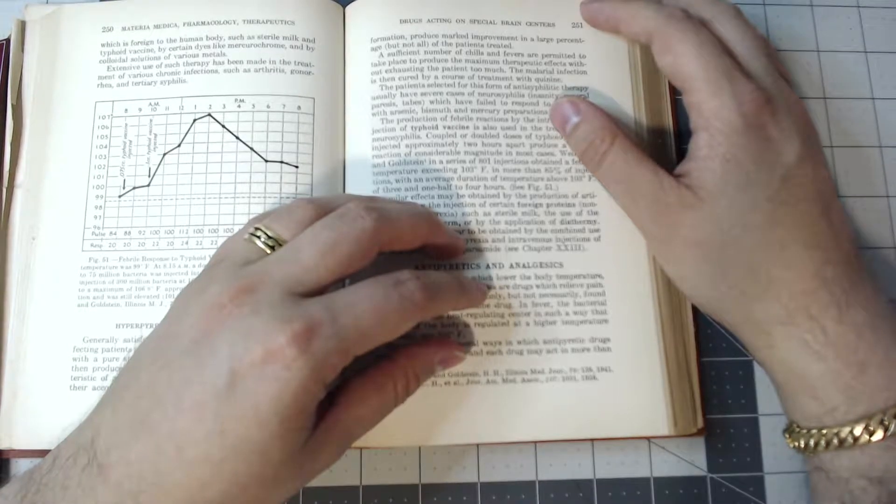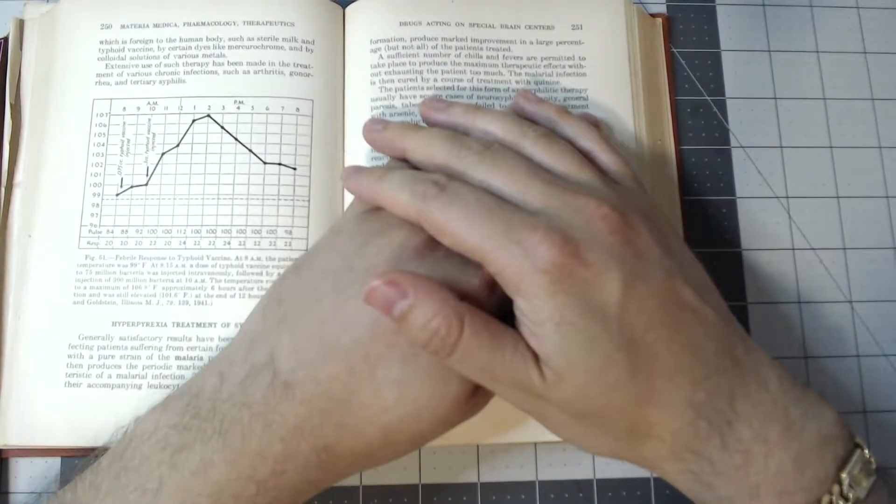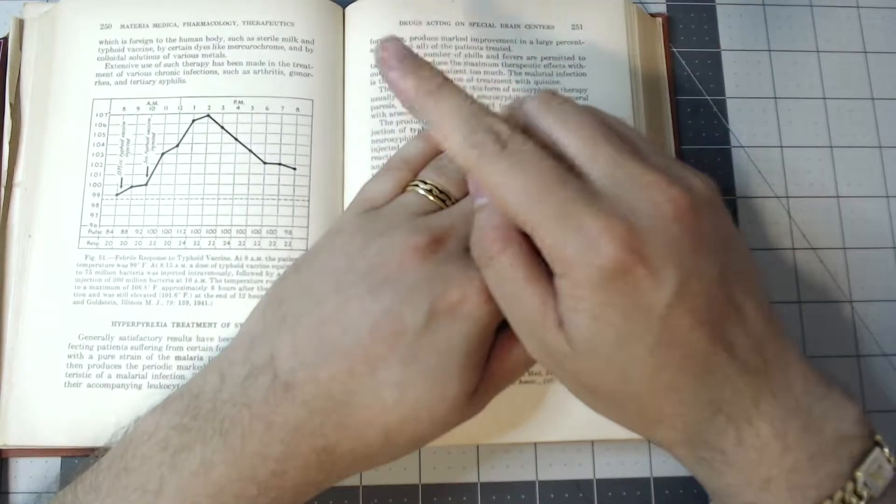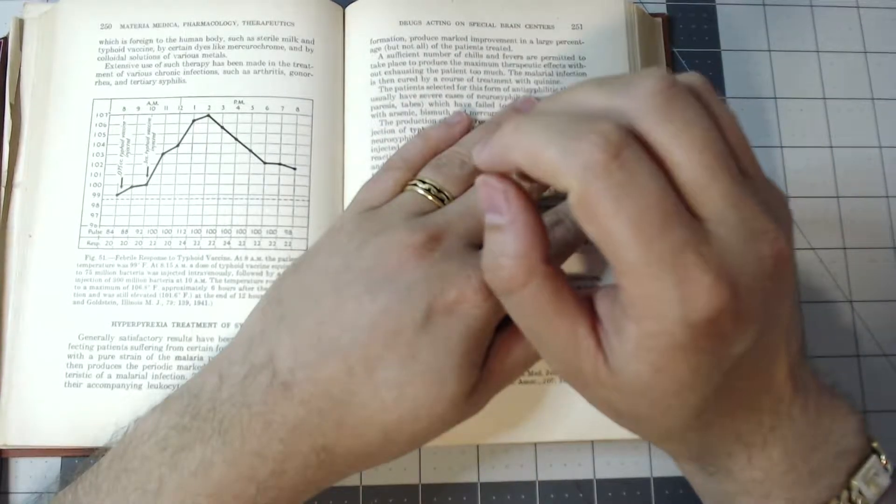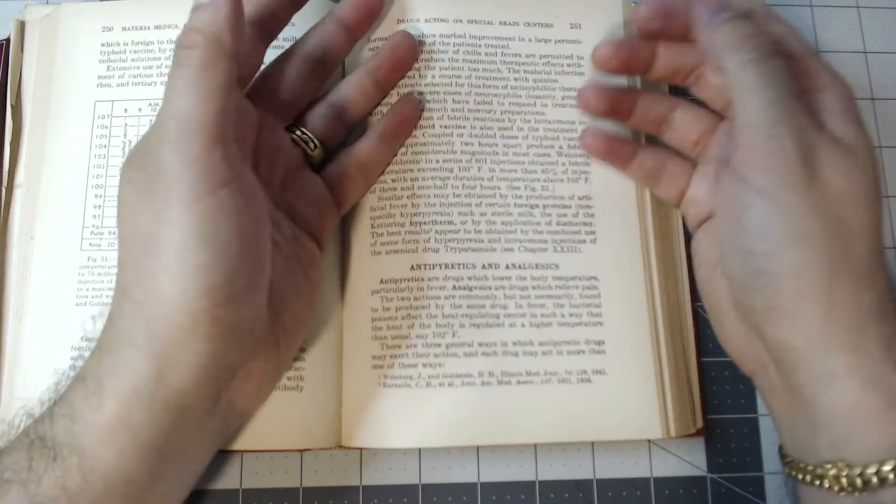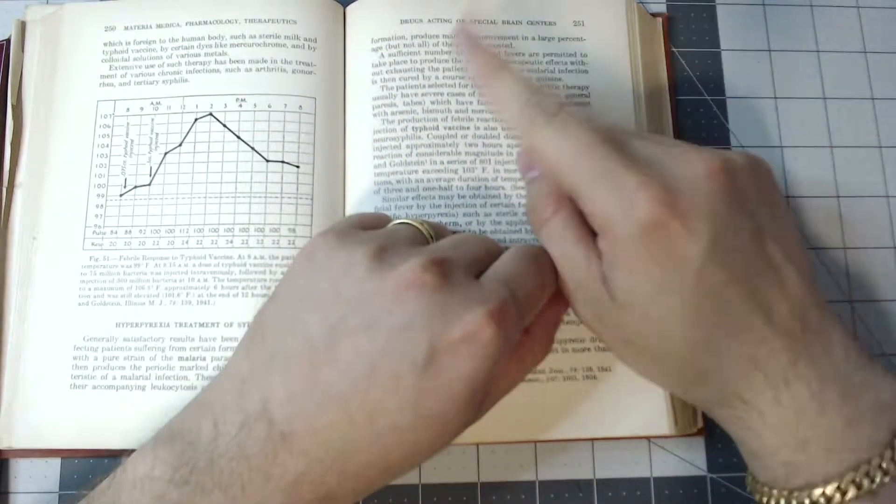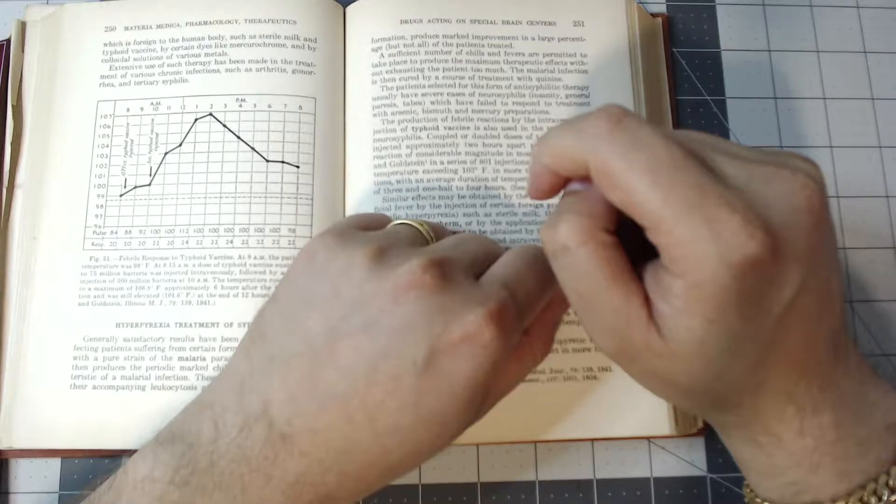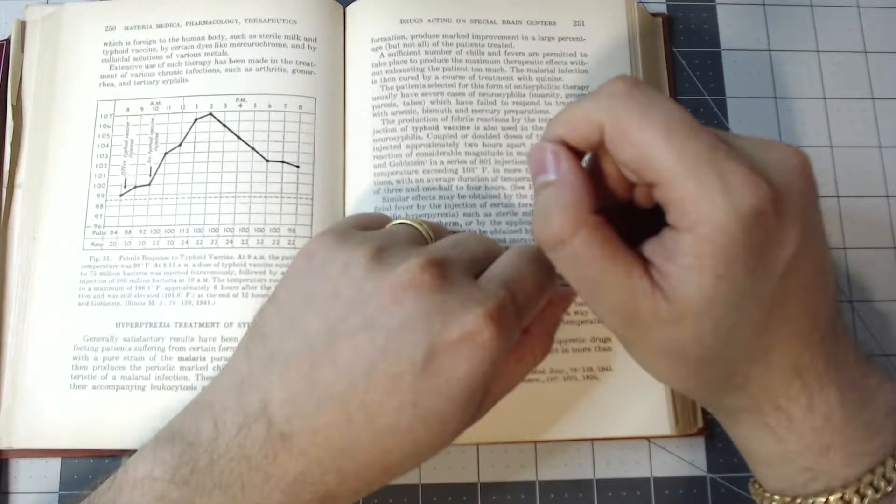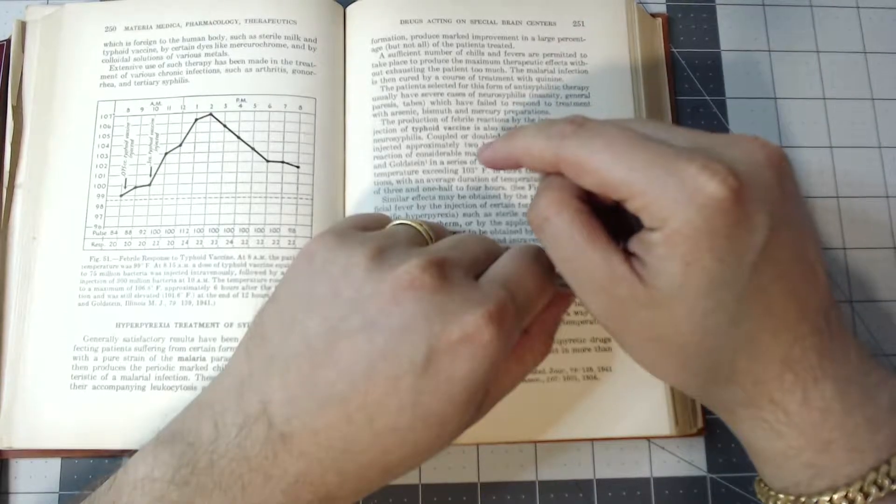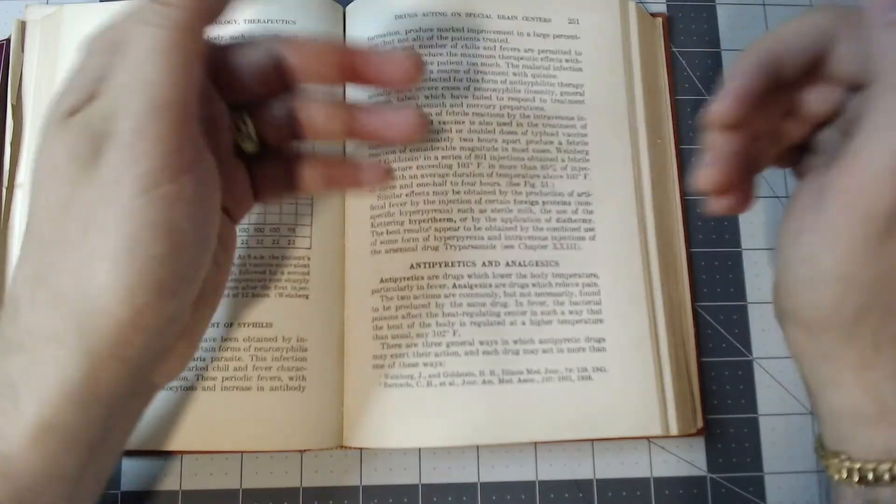Just imagine having a conversation with anyone today and be like, okay, you have syphilis. We don't have anything to treat you, but we're going to basically make you have a fever. Because you've failed some of our other agents that are currently available, which includes arsenic and mercury. And basically, we're going to make you have a fever of more than 103 degrees, and it's going to burn out the neurosyphilis. And then after we think that you're better, we're going to give you quinine to then get rid of that infection so the fevers go away. And if they get too bad, we have some antipyretics we can give you.